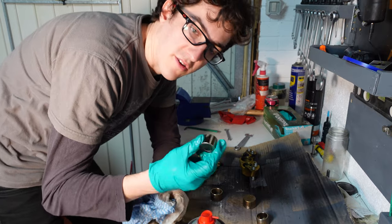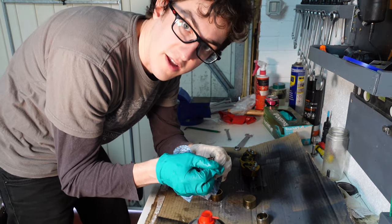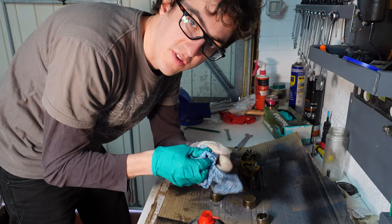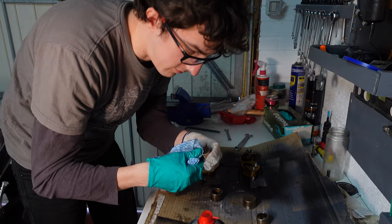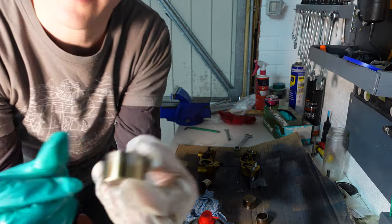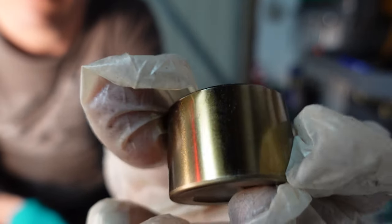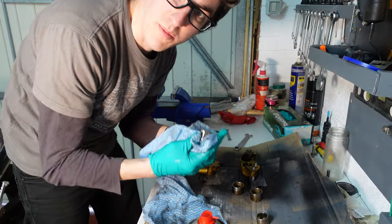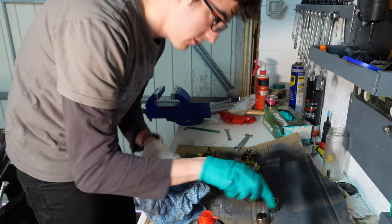So if you're putting your pistons back in, you really need to give these a really good inspection to make sure that they're not pitted or corroded or anything like that. So sometimes you can get some bits off with steel wool, and ideally put these back into the same holes that they came out of. These aren't as bad as I thought they were going to be. You can see on that one, I've tried to clean it before, there's a little bit of pitting around there. Might be able to just about see it. These probably would be acceptable, but I'm going to put new ones in anyway.